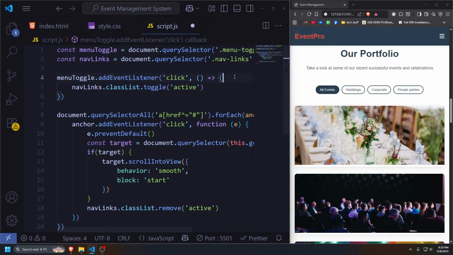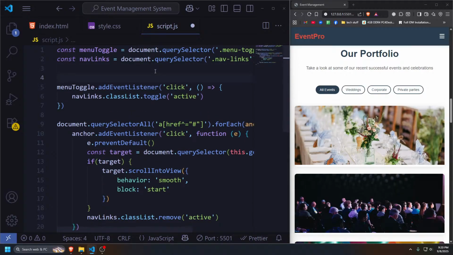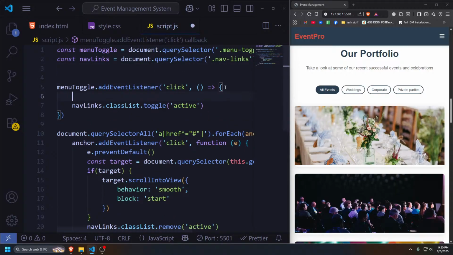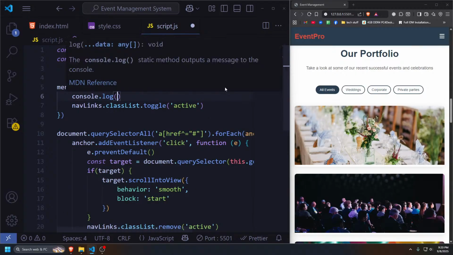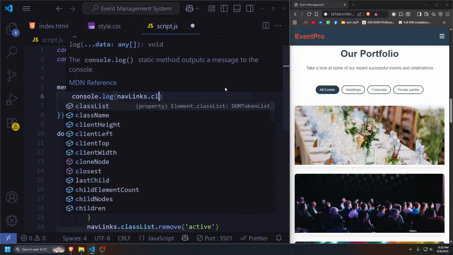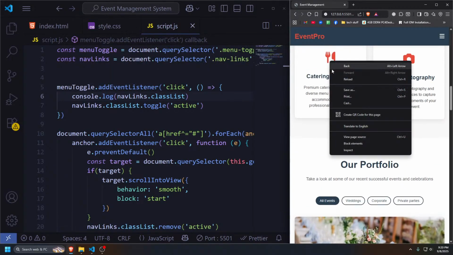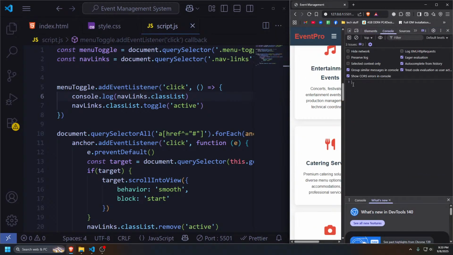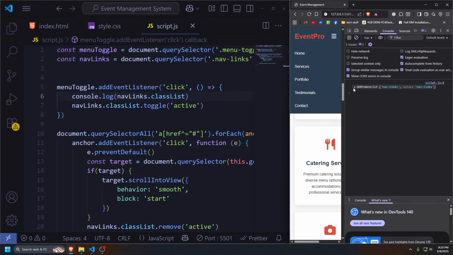If I just console.log navLinks.classList, and go to inspect, this will give you a nav link, right? Now you can technically check whether it does have active or not. I forgot, is it includes?